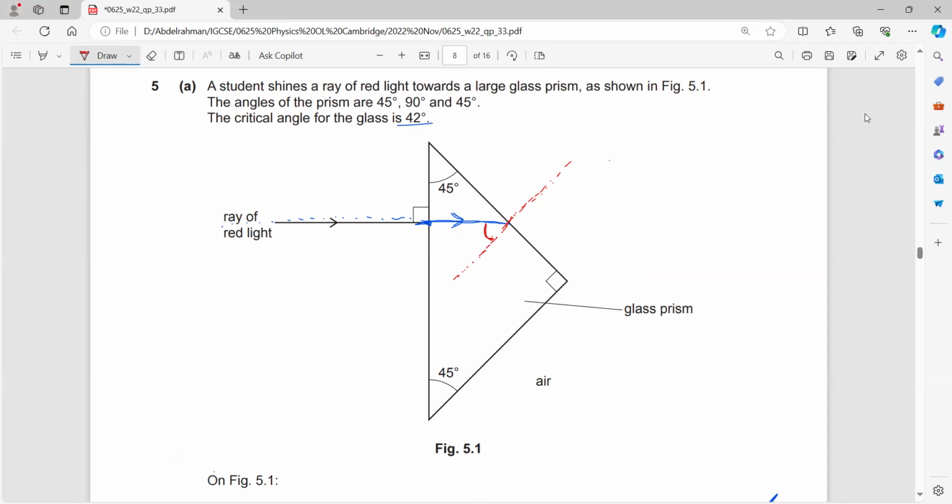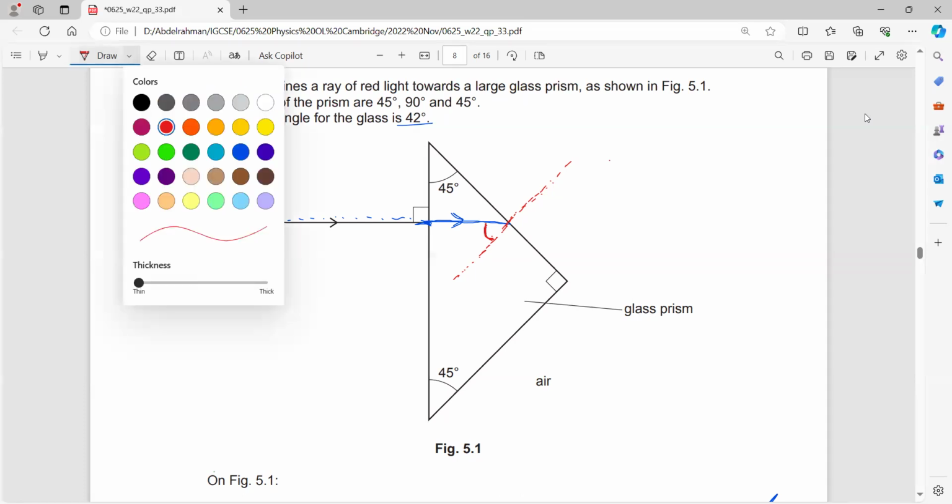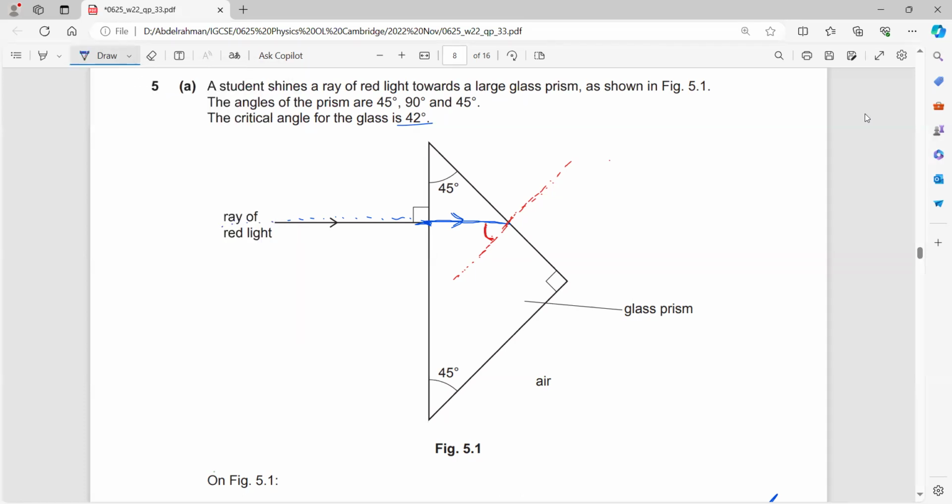The question is, what will happen at this instant? Will it move outside, or will it be refracted outside the prism? Total internal reflection. Apparently you're the only one who has studied this point. Why will total internal reflection occur at this point? Because the angle of incidence is greater than the critical angle. The angle of incidence is now 45 degrees and the critical angle is 42 degrees.